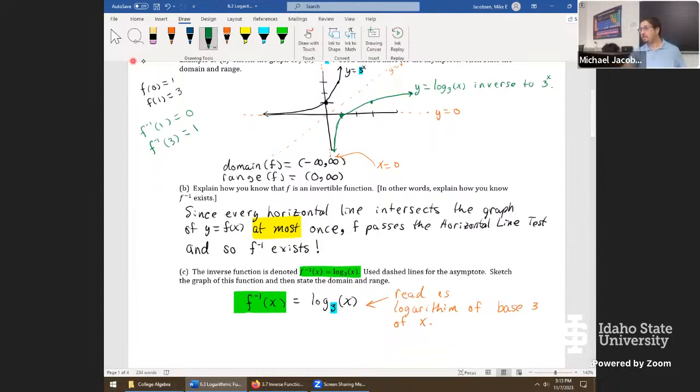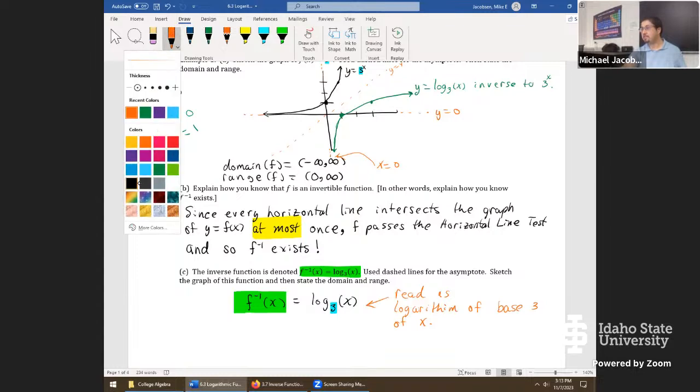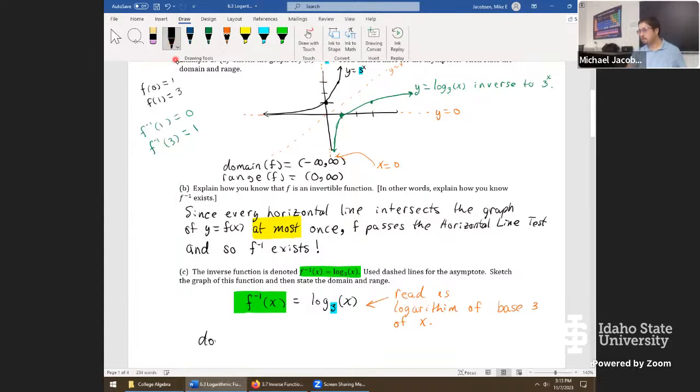We can say down below here, the domain of the inverse function. Anyone happen to know what it must be immediately? Exactly. The domain is the set of all x coordinates, but we're swapping x and y. So if we talk about the domain of this, we grab the y coordinates of the parent function, and it's 0 to infinity. So domain of f inverse equals range of f.